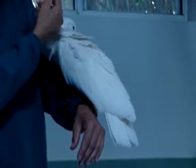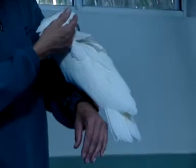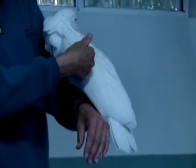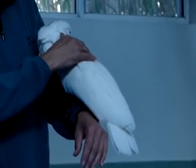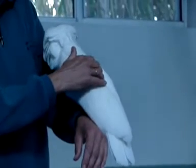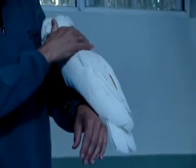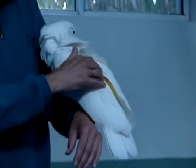We work with so many hyper dogs, and people think it's great to just rough them up and have a good time. But the dog just gets more and more aroused and out of control. So even with a guy like this, I can eventually put my whole hand on, and I'm still making these small little circular patterns. And you can tell he's really kind of listening to that — it's different than maybe what he's experienced.